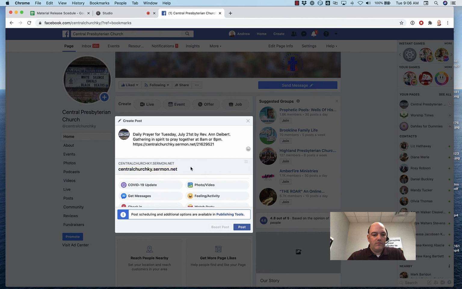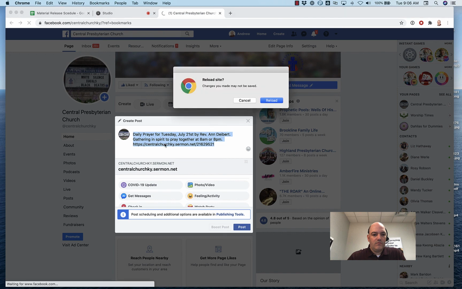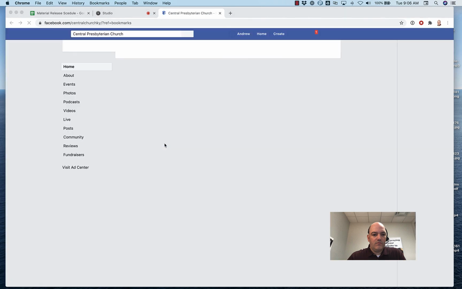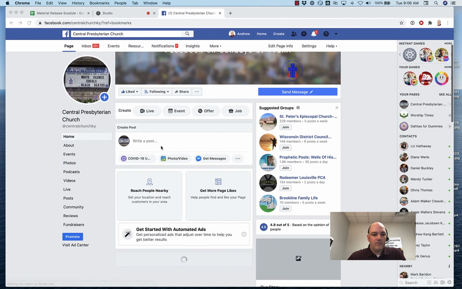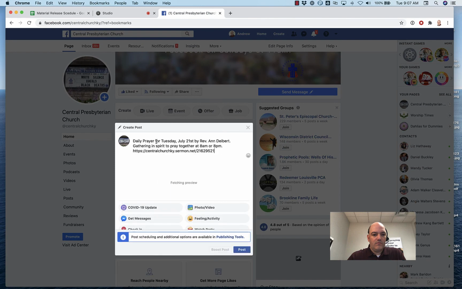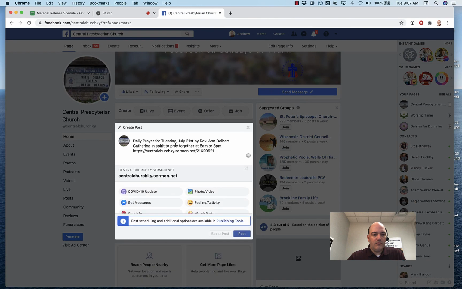Now you'll notice that it's not pulling in the graphic of that preview. That's because it takes usually between 15 and 20 minutes for that preview image to become available. And so sometimes what I've had to do is I copy this whole sequence of the text with the link, and I'll just refresh the page, and after a few minutes, when I go ahead and re-enter the link, sometimes that preview appears. Now some mornings I don't have time to wait for that, and so I just post it as is.